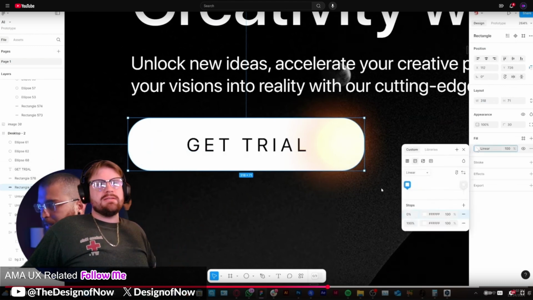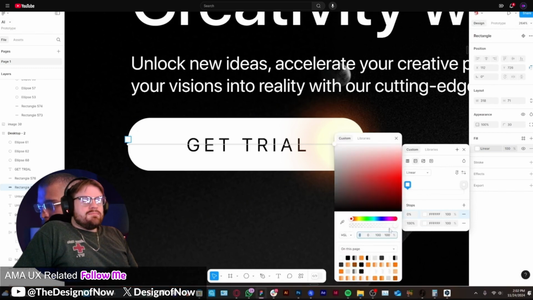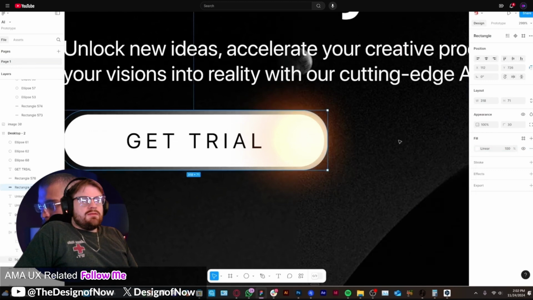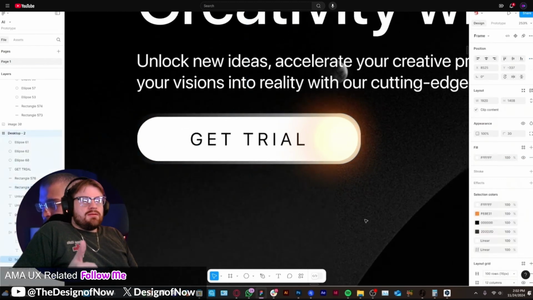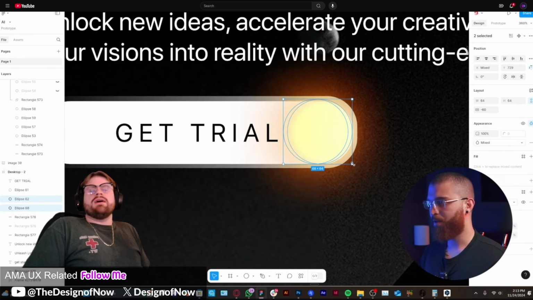We just duplicate it. We go in for the gradient effect. We will just, on the left side, bring this to 0. And we're gonna play a little bit with the right side to kinda achieve the effect we want. All right, so I think this for me is fine. We just need to add the icon next to the text, and that should be it. Oh, thank God. Okay, we have icons. All right, thank God. Make them bigger.